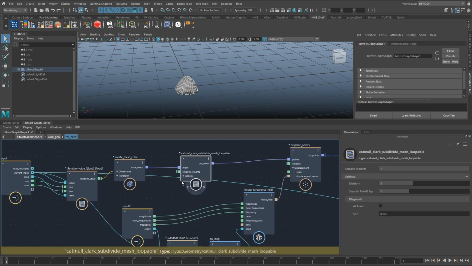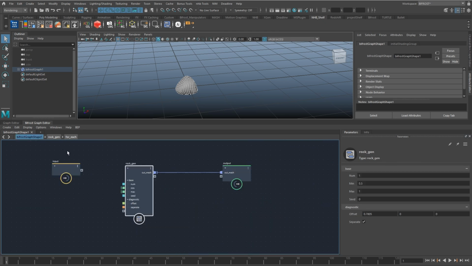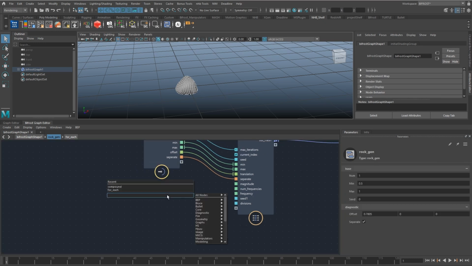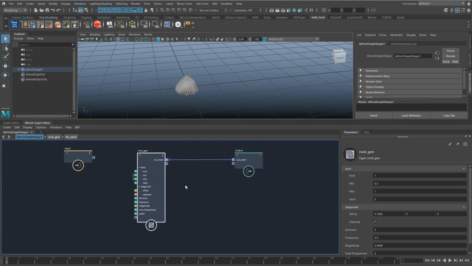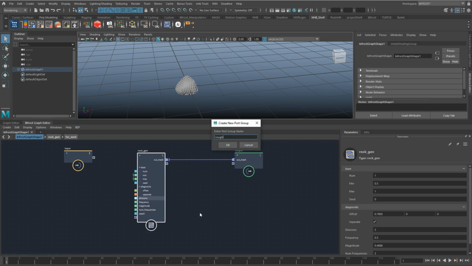Maybe we can expose the number of subdivisions as well. And make a new input node. Expose everything to the top level and get organized. Make a new group, call it rough displacement.